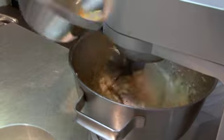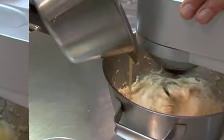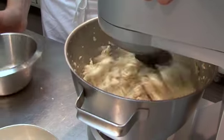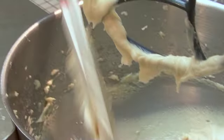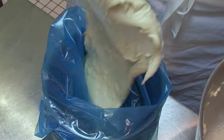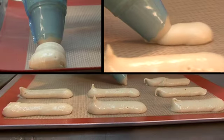Once your choux pastry is cold, we're going to beat 3 eggs into it. It's important that you beat them in one at a time because you may not need the final third egg. So this is the consistency you're looking for. Nice and elastic, dropping consistency. Get that in a piping bag and we can pipe out our eclairs.